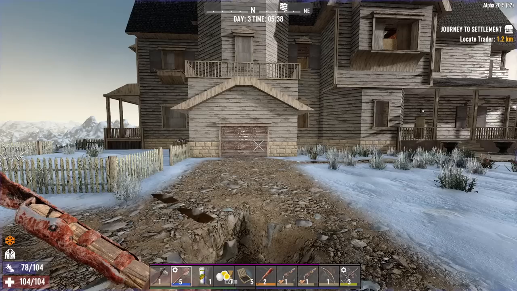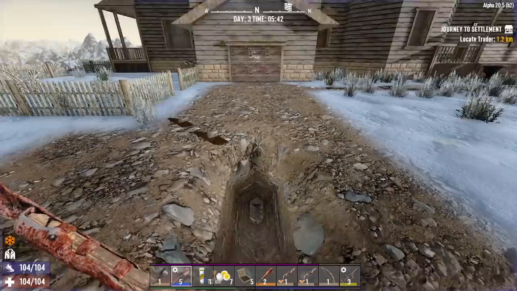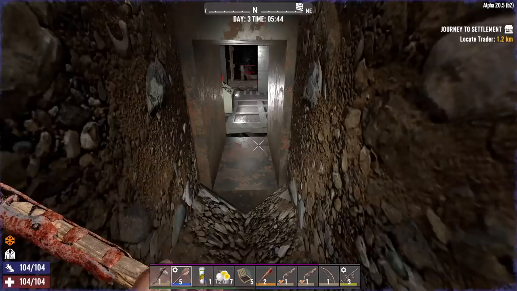It is the morning of Day 3. I do have one skill point to spend this morning, but I'm not going to spend it just yet because I'm not sure how I want to spend it. Anyway, this is the beginnings of our Horde defense here at the House on the Hill. I'm building a big ramp that's going to lead down to the bottom of this elevator shaft.